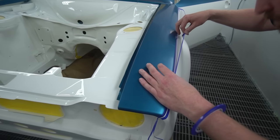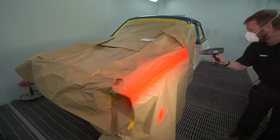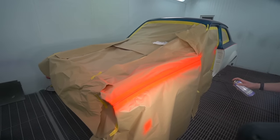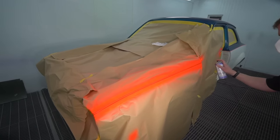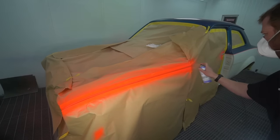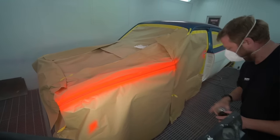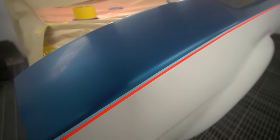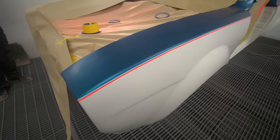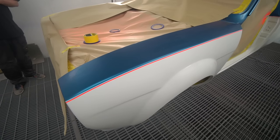It's just quite painstaking doing the fine line because I want to get all the stripes the same width, but I've got to mask over the first one because it's two pinstripes literally side by side, no gap between them. Which means I've got to set the upper border, set the thickness of the top stripe, then set the thickness of the bottom stripe, then do another mask line under that, then peel out the one I'm going to paint, paint that, then mask over that again, then peel out the second one and paint that, and then unmask it all.